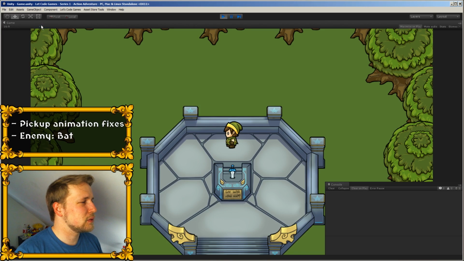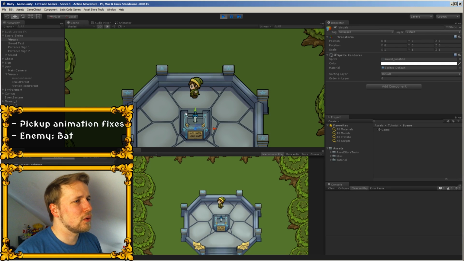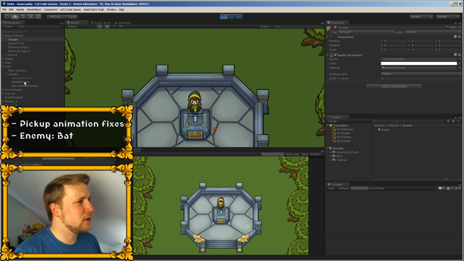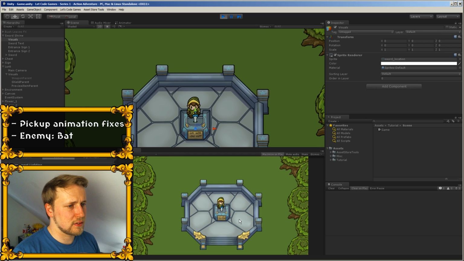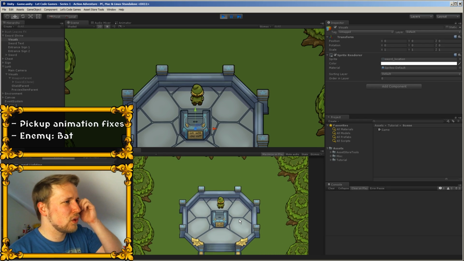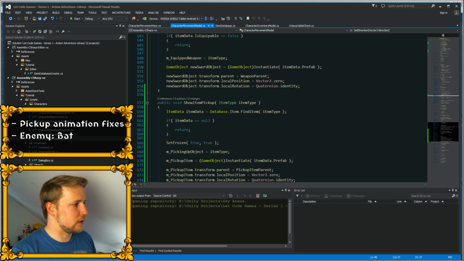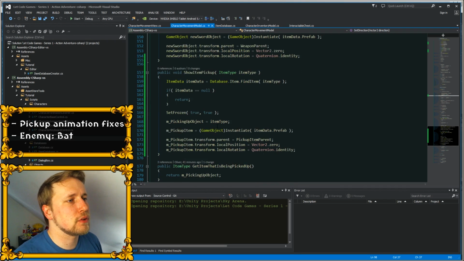So I want to minimize this because I want to keep an eye out for my hierarchy here. So the weapon parent is inactive right now, which is fine. And once I get this item, nothing is happening. So I must have destroyed something somewhere. So let's see.